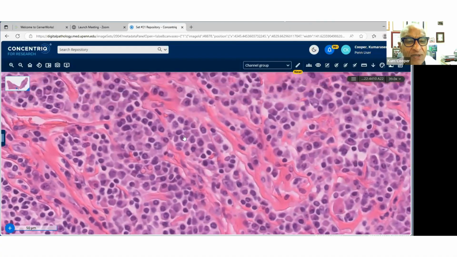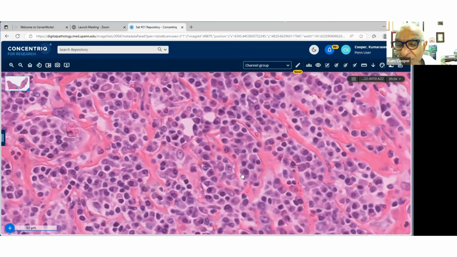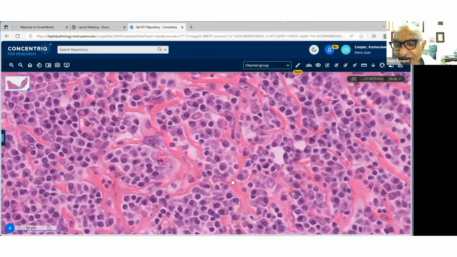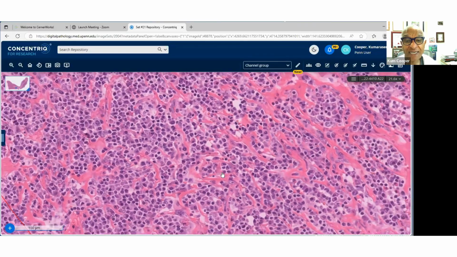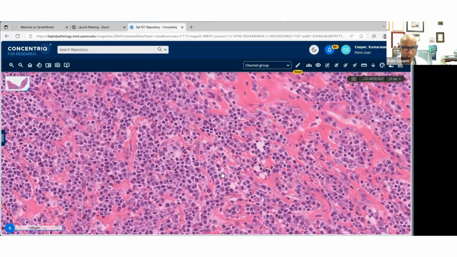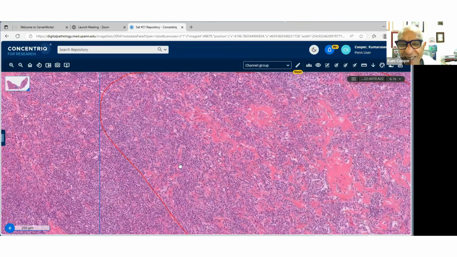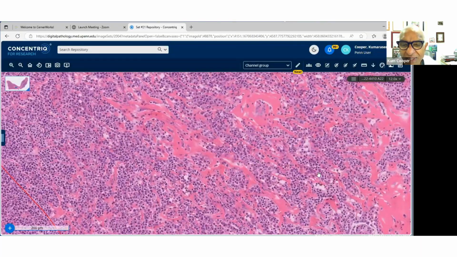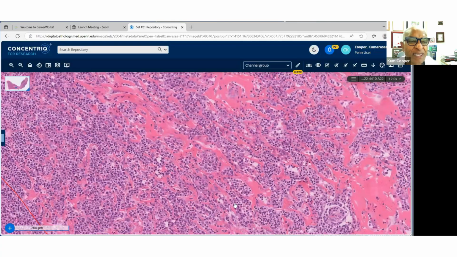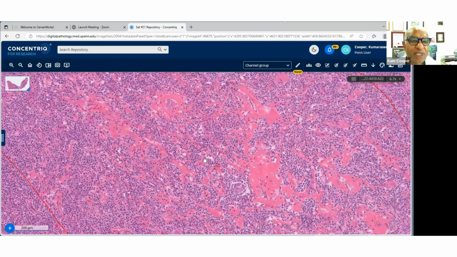And here again, you can see this hyalinized stroma with vessels. And is this hyaline vascular Castleman's? That's a good thought. I don't know, but that's the reason I show these areas. There were some follicles which showed or suggested a little bit of the onion skinning. Not the best. We've seen better, and that's a thought as well. But let me see if I can find you more of these large cells.